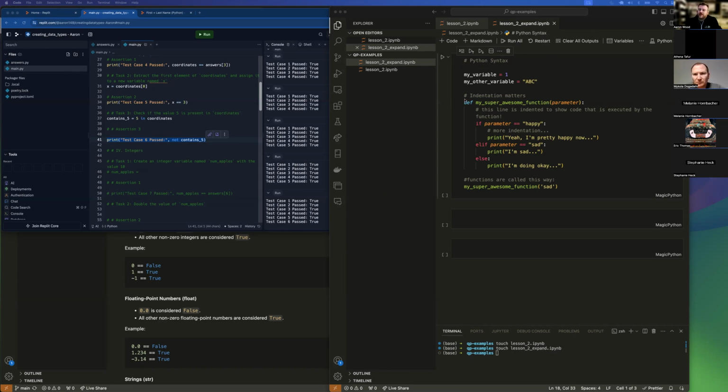Another thing about Python that I really didn't cover was that indentation is really how you divide code up in Python outside of structuring things into functions. In this case, I did write a sample function, and some of you may not know what this function is or how to even write a function. We're going to have a whole section on functions, but I did want to illustrate that indentation in Python matters. In this case, I'm tabbing over one so you can see what code is under what and how it works. And so in this case, I have a function that I've named my super awesome function, and it has a parameter.